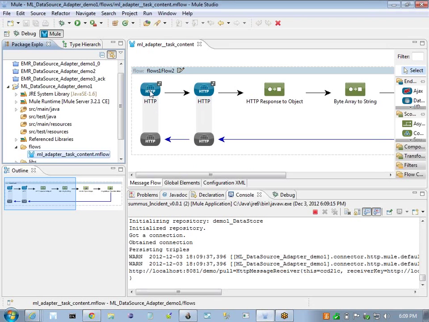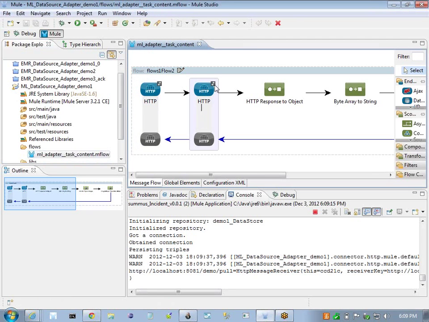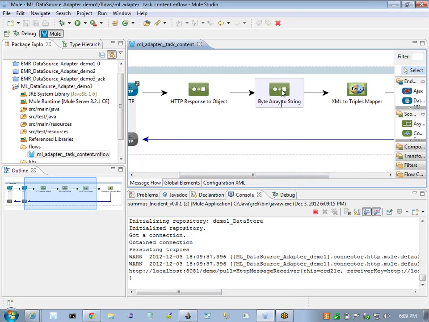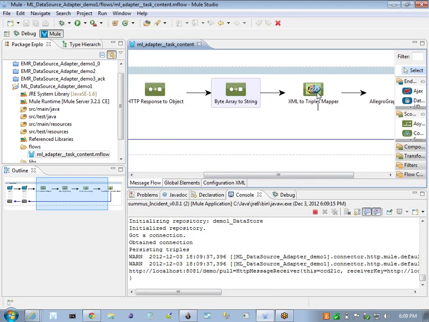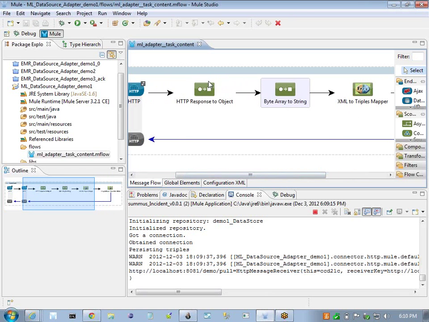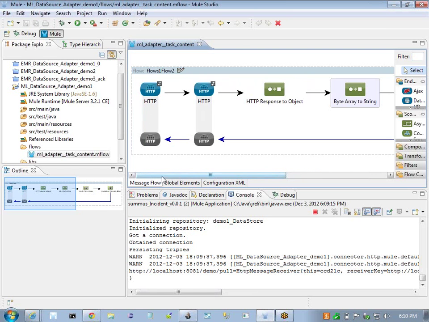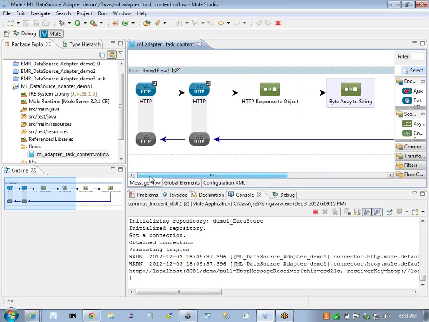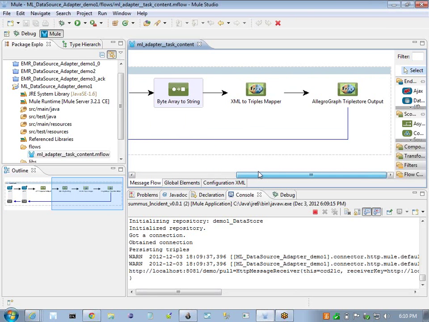As I'm executing this service, Mule is receiving a request on the endpoint. The next thing it's doing is calling MarkLogic and requesting the sample1 XML document. Then I'm serializing this document into an object and ultimately to an XML string, and I'm using that string as an input to our parser. Each of these activities can be persisted or queued up so that this service may operate at a higher volume. But for demo purposes, I'm just showing it as a single in-memory process.